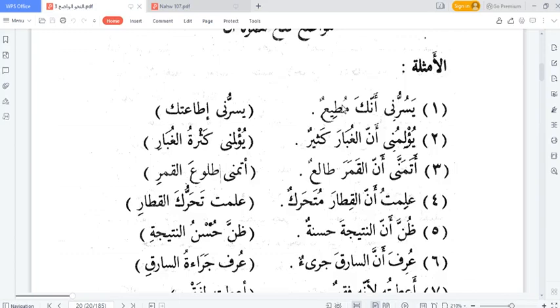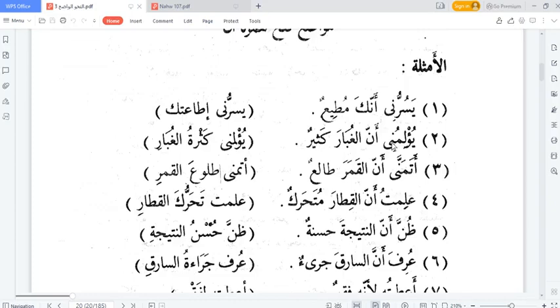So the returning masdar, like again, I'm referring back to the previous video. What is masdar muawwal? It can be the returning masdar, meaning it can be returned to a masdar sarih. How is that done? By using the masdar sarih of the khabaru anna, making and using it as mudaf to the ismu anna. Then you remove the anna and the khabar that we have before. That will give us the masdar that we need. So yasuruni annaka muti'un. It makes me happy that you are obedient, becomes what? Yasuruni ita'atuka. Your obedience makes me happy.